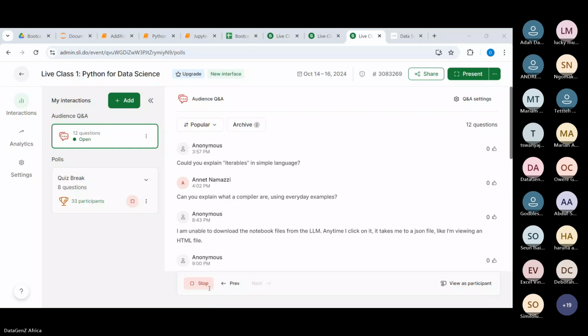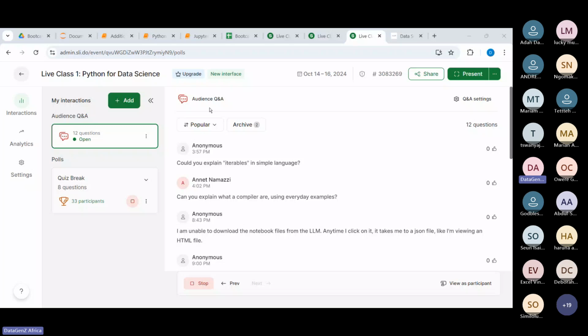Thank you very much, Joseph. Thank you for that explanation. So an iterable is literally a thing that can be iterated on, that can be looped on. You use it a lot when you want to do your for loops.